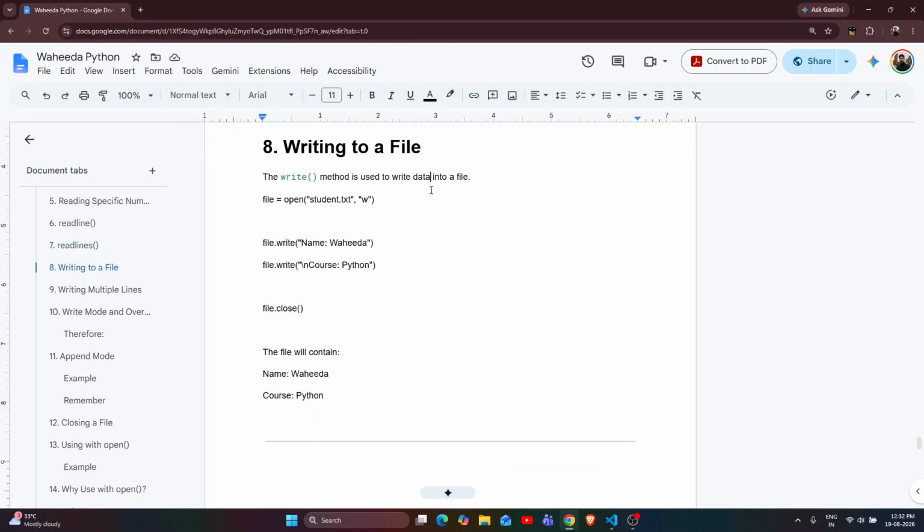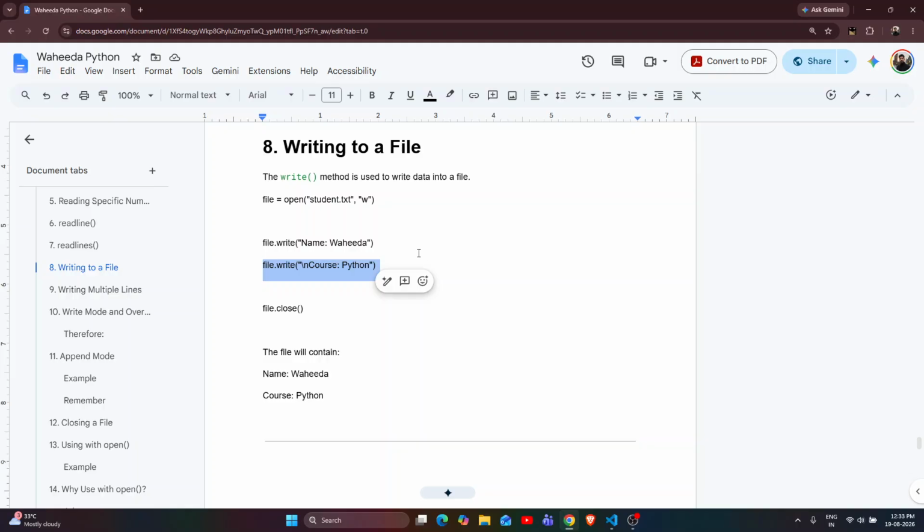Okay, so we know how to read a file. Now let's move to how we can write into the file. The write method is used to write data into the file. So you can use the W mode, this one. Open the student file with W mode to write, and you can write a name and the name of the course.